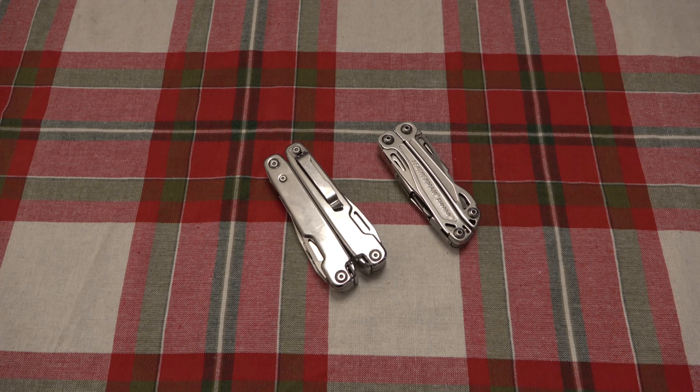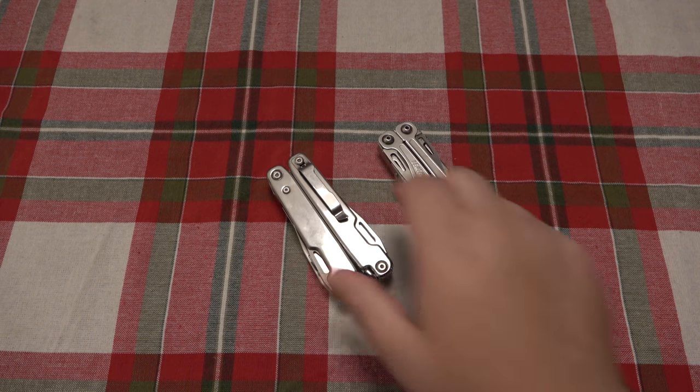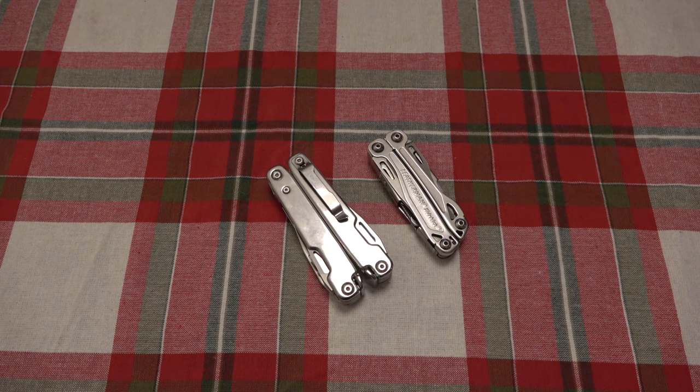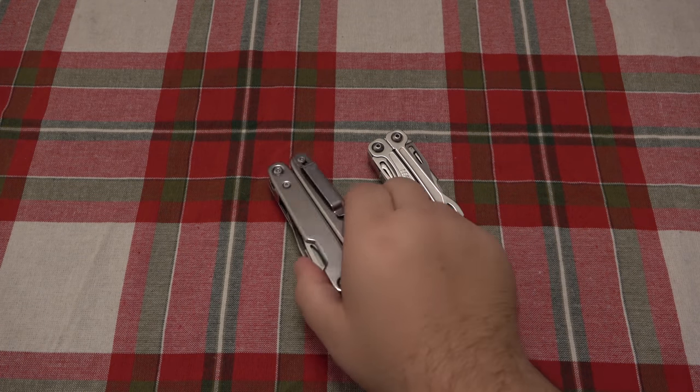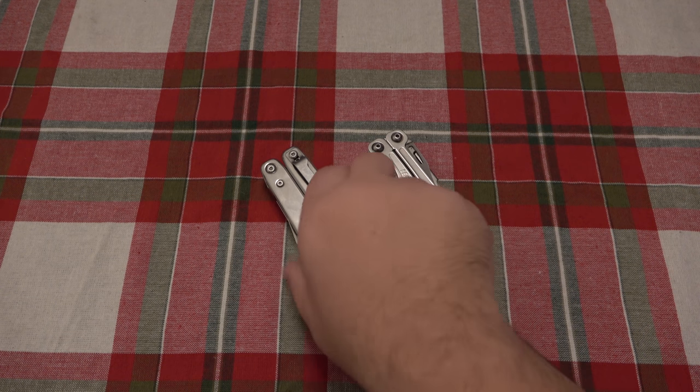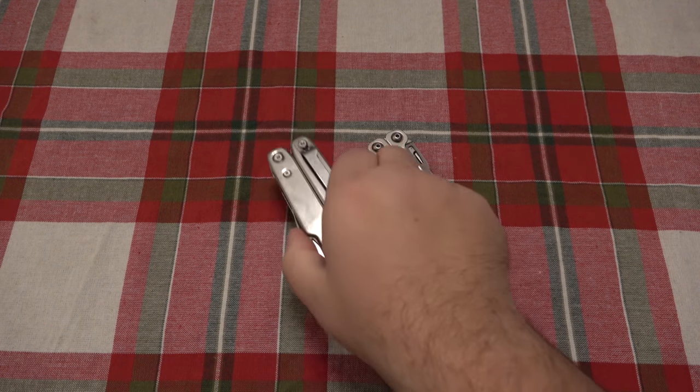But anyway, that is it for now. Even though this is an initial impressions video, I'm not sure how long I'll use this. When I do use multi-tools, I just use the good ones that I have. I have a ton of them. So I don't really see myself using this long-term, but I'm going to hang on to it. I have no reason to get rid of it anytime soon. So maybe I'll do a full review down the road or at least an update on how it worked out. If something breaks, I'll make a video on it, but you may or may not ever hear about this again. I don't really know yet. Hard to say.